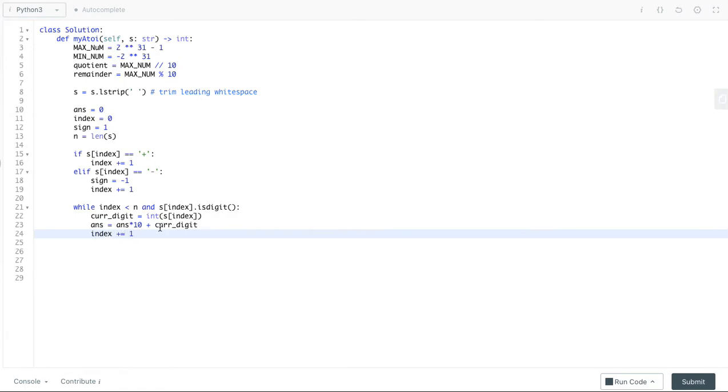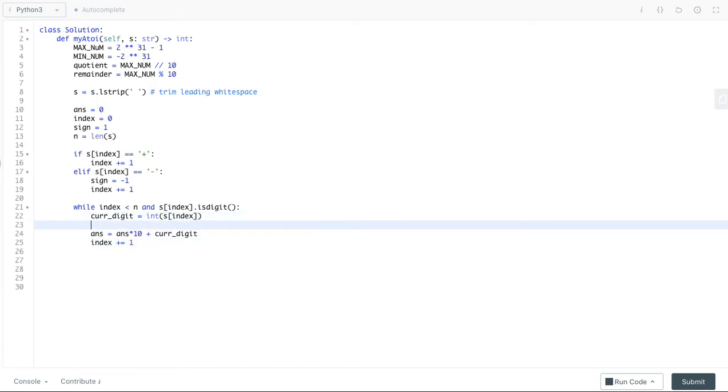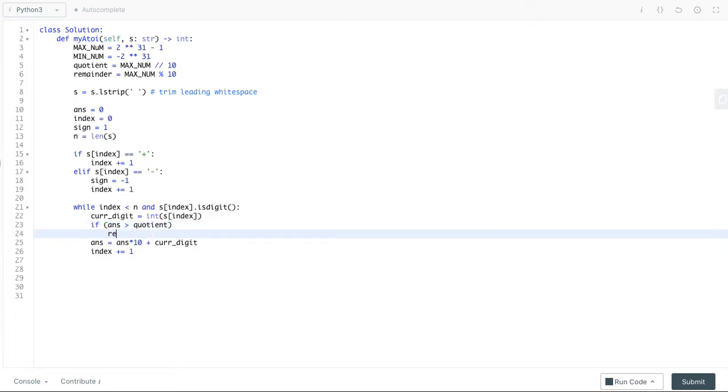And before we do the addition here, we check to see if answer is already larger than the quotient. If it's larger, we want to just return maximum number if sign is 1, else minimum number.